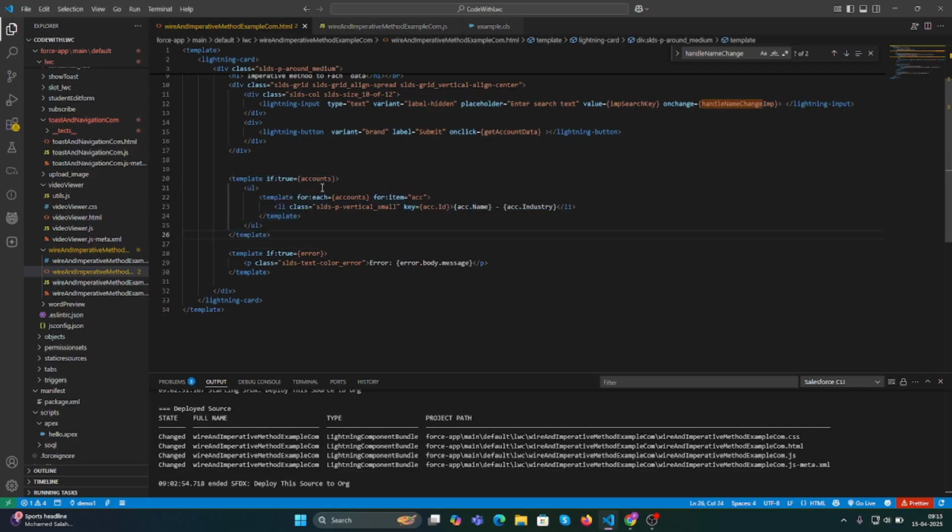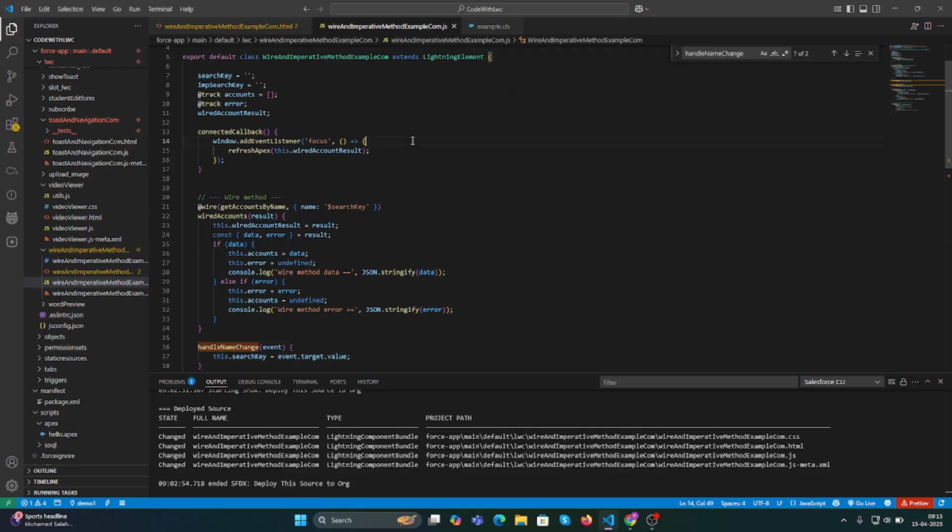And in some cases an account has no record, and an error happens, so I am also checking for errors. So there is the error object. The error object has a body parameter inside the message, so you can easily display whatever problem or error is thrown in your component. So whatever mistake you make, you can easily find out.